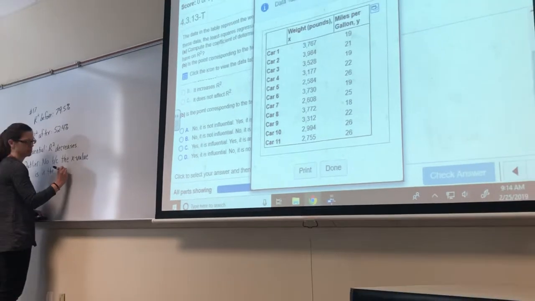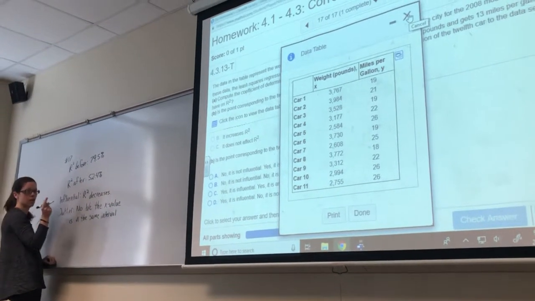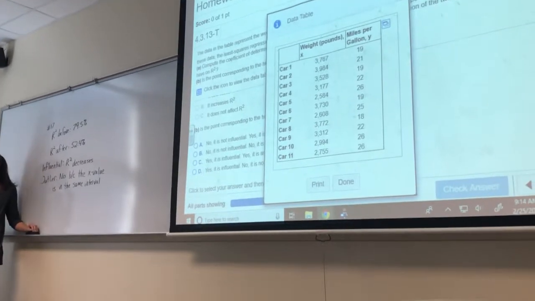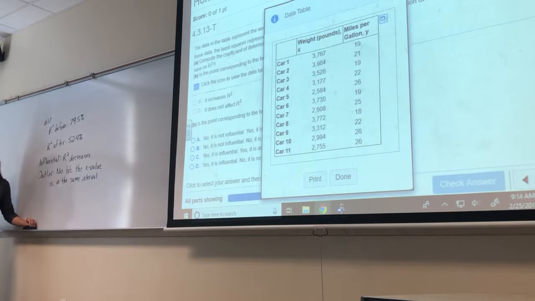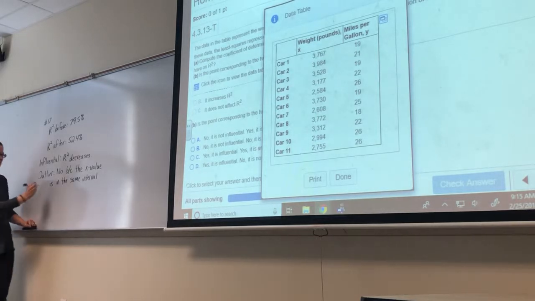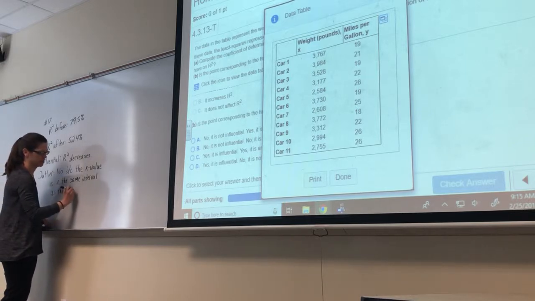Wouldn't it be an outlier though, since 13 miles per gallon is significantly lower than everything else? With outliers, I think they're only looking at the x values, and not necessarily the y values. I kept getting it wrong when I first started doing this, but I didn't know why. I did too, but I thought I was getting it wrong because of the opposite. Yeah, the x. It's in the same interval as the other x values.